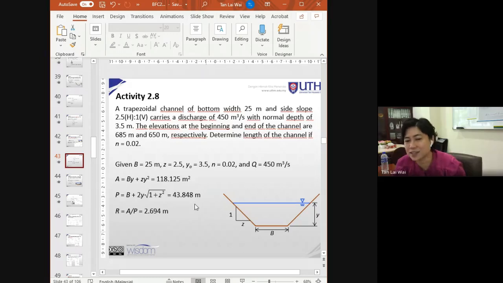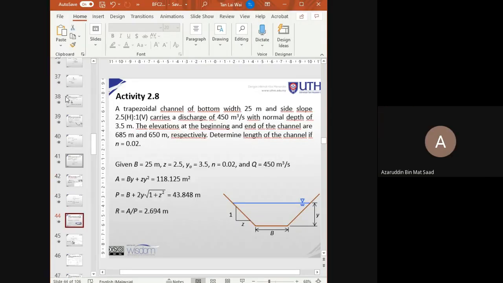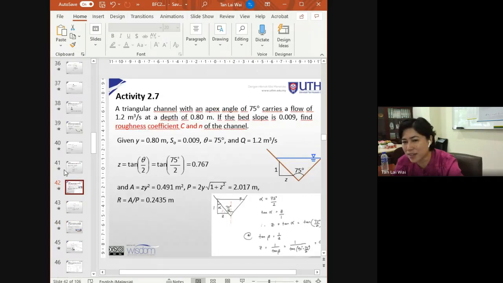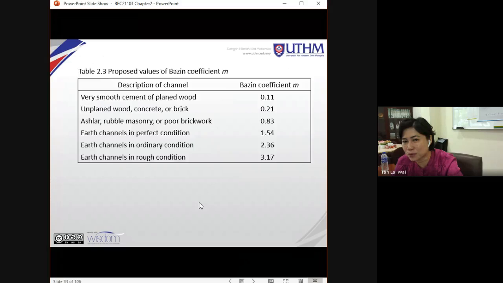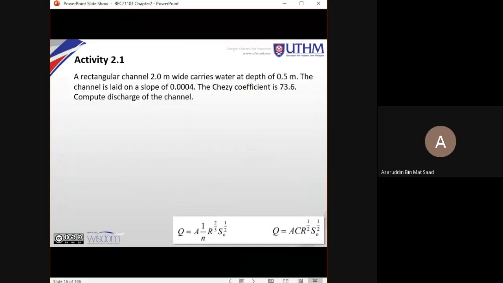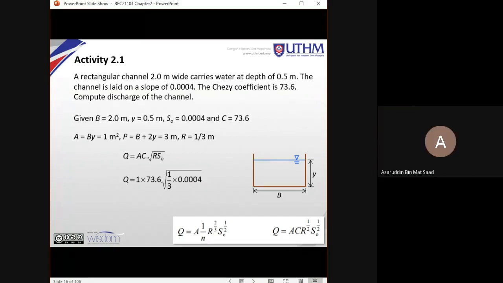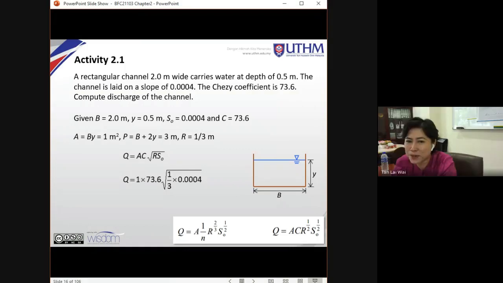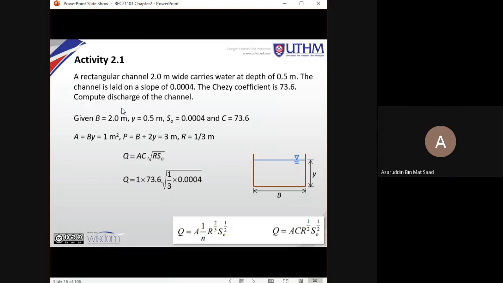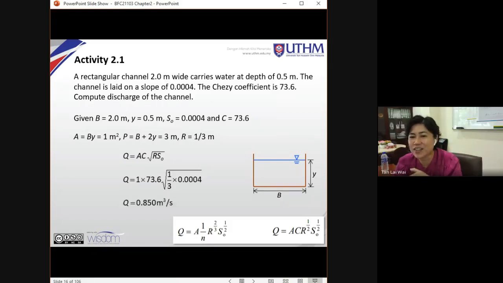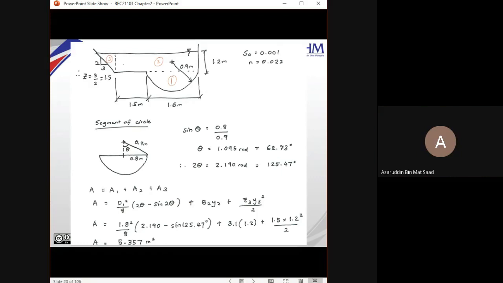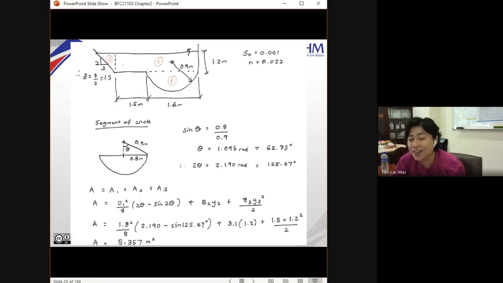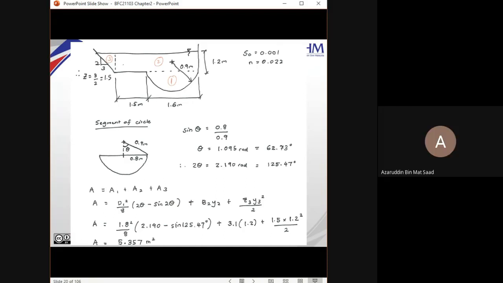Doctor, sorry. Azhar, yes. If we come back to the first activity that you explained just now. Which activity is 2.4 in your slide? The first activity that you explained just now. This one. Okay. Yes. The previous slide. Next slide, is it? Before or after? Circular, this one. Yeah, this one. I think it's similar to our previous quiz. Yeah, correct, it's actually the same. I think it's the same question. I think I did the wrong answer because.